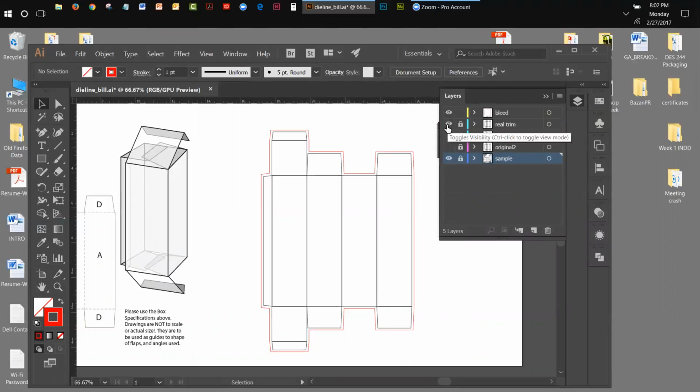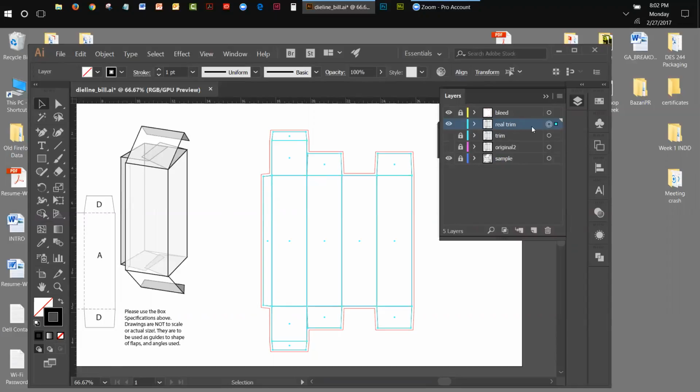So what I'm going to do is I'm now going to lock the bleed layer, and I'm going to go in and select the trim layer. And I want to select everything that's on that trim layer. I don't know whether you know it or not, but if you click to target that, if you click on that little targeting button there, it will select everything that's on that layer. Did you guys know that? Did anybody know? Actually, I didn't. Watch when I click it. You see how everything got selected?